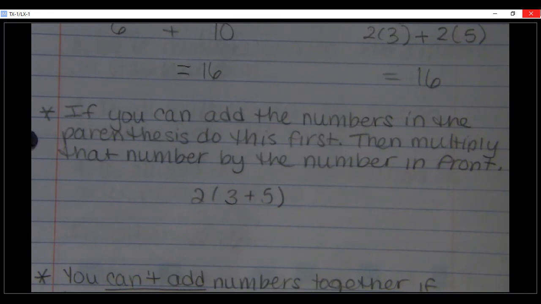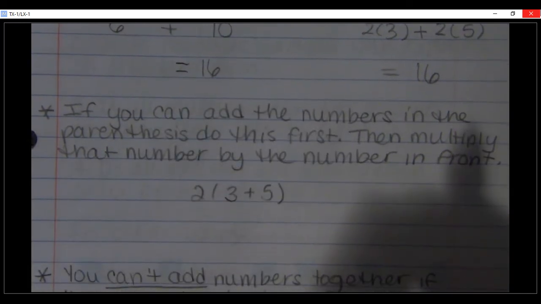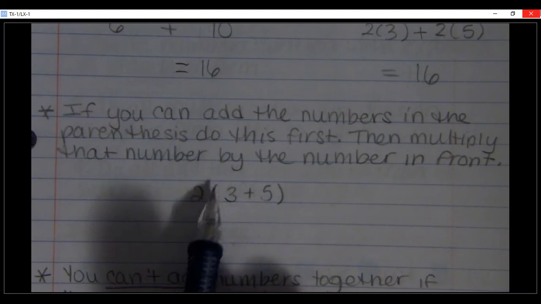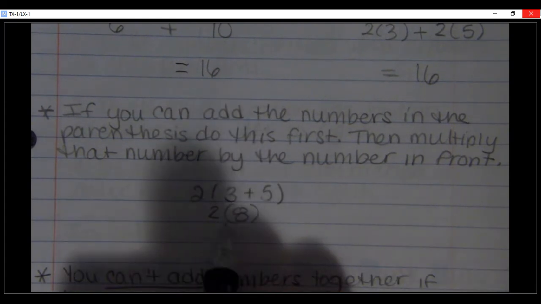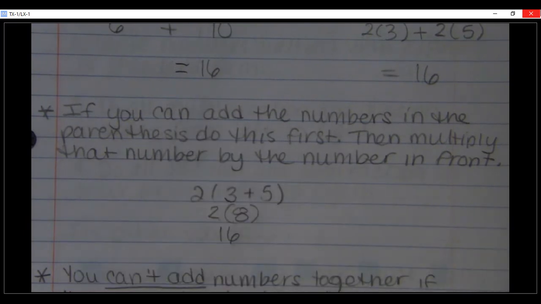I encourage you to get into this habit because when we start doing order of operations, I've seen multiple kids do this in the wrong order, and that causes some big confusion. So for example, another way that you can solve it and how I encourage you to solve it, especially for order of operations, is to take the 3 plus 5, which is in the parentheses first, add those together to get 8. That 2's still there, so we can take that 2, multiply it by 8 now in order to get our 16. So it's just another way of looking at it.